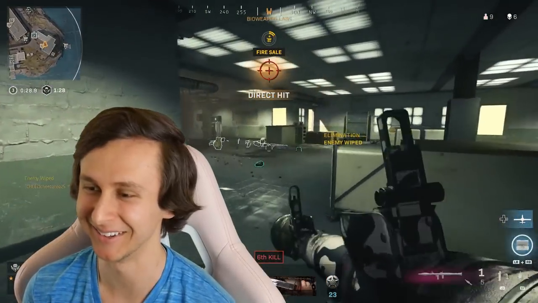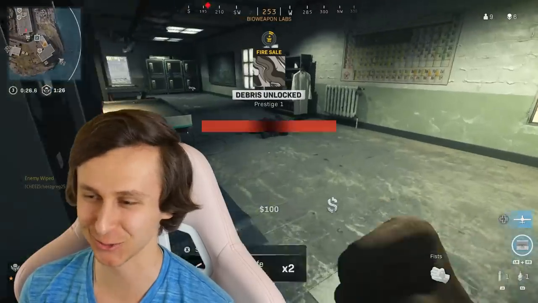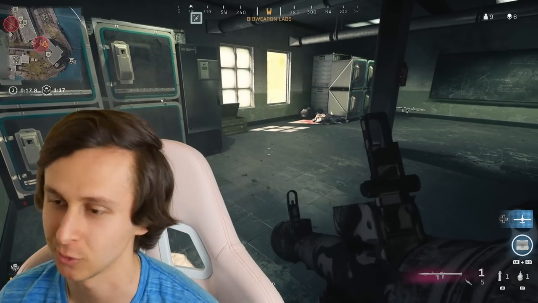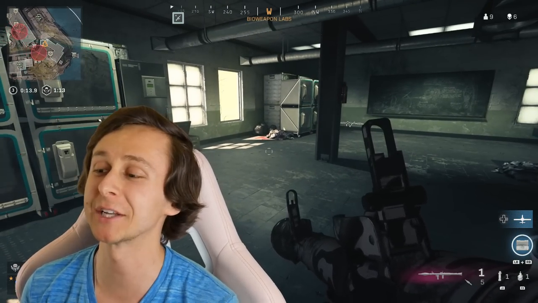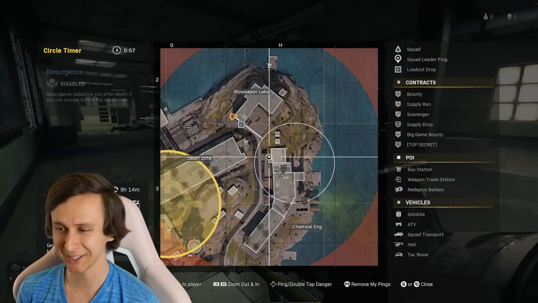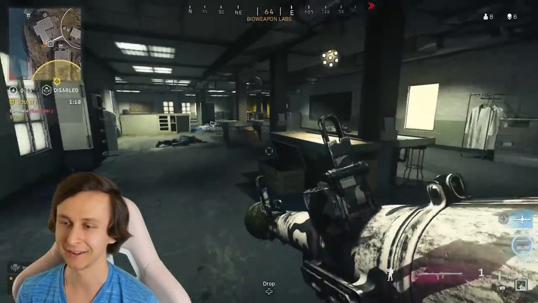Oh, got him. Oh, rocket launcher's really good. Someone's trying to use a cluster on me. Yeah, you don't want to mess with me, kid. I've got plenty of rockets here. You don't want to mess with Greg when he's got 6 rockets. All right, where's this circle going? Not too good, but it's not bad. I can move now.